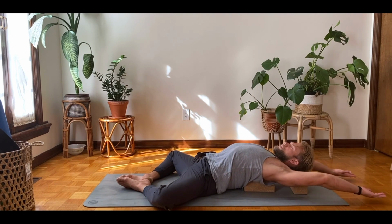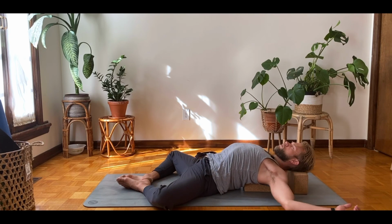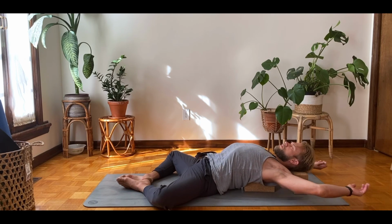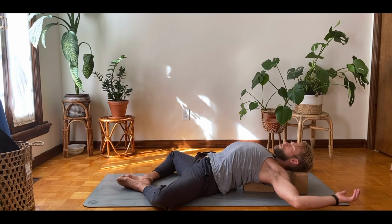Lift the shoulder blades to the ears. Exhale to the W shape. Draw the shoulder blades closer together. And continue exploring. So many potential benefits.